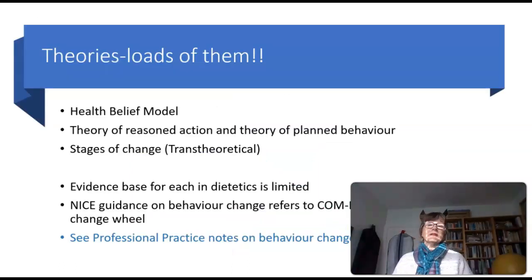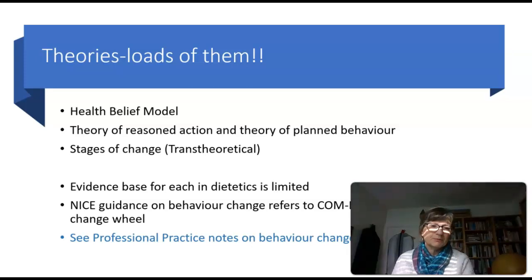Now, theories, there are absolutely buckets of them. There are books of health promotion theories. Some of them you may well have heard of: the health belief model, theory of reasoned action, or theory of planned behavior, social cognitive theory, stages of change, a very well recognized model, sometimes called the trans-theoretical model.